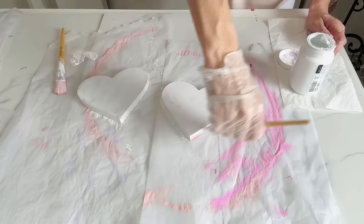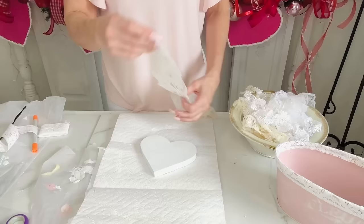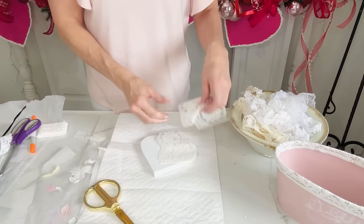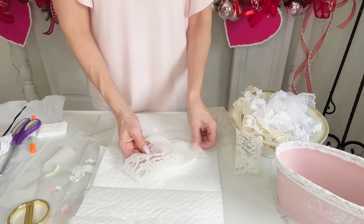I really feel like you can get away with hearts all year long if you're like me and you love romantic decor. Next thing I'm going to do is take this pretty lace. It's a pretty wide lace piece, and I'm going to simply cut two pieces and then hot glue that on top of the heart just to make a little romantic piece.